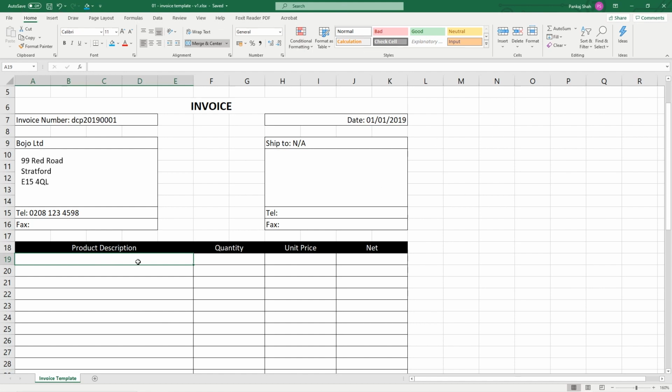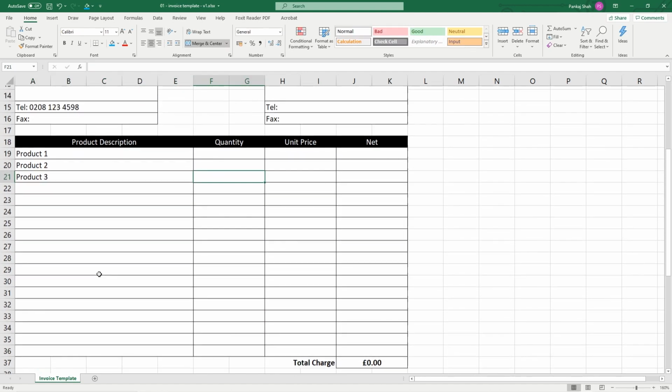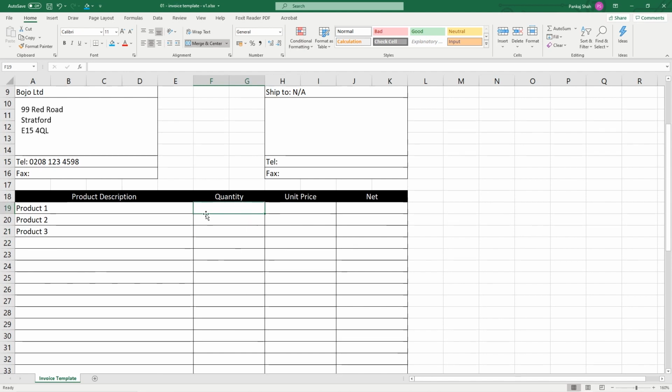So in here we're going to put product description. Really, you can type anything you like, but I'm just going to type in product 1, and we do product 2, and then product, let's just undo that. Let's just do product 3. Right, we only need like 3 examples in here, but you can actually fit 18 in here in total, right? And the quantity, so we're selling a product to a customer and the quantity is 1 in here, and the quantity for product 2 is, let's say, 4, and the quantity for product 3, let's make it an even number, let's make it 2, right here.